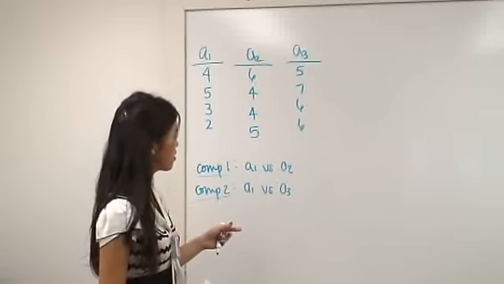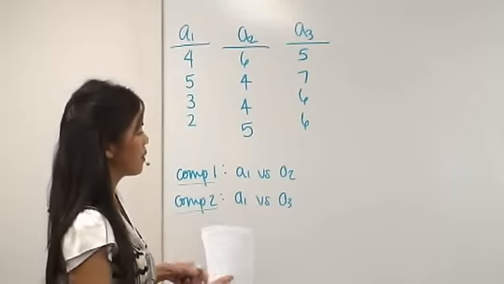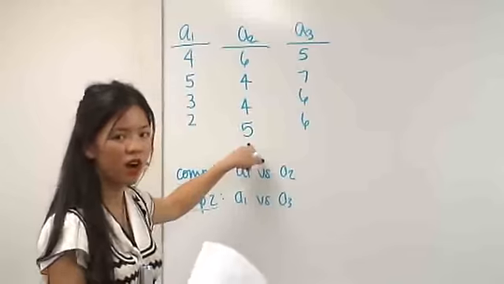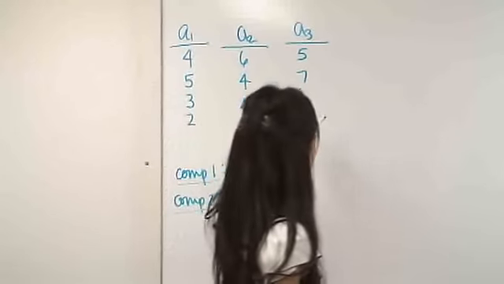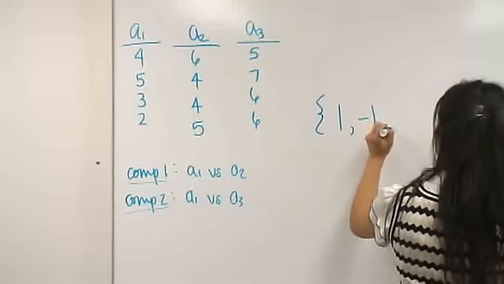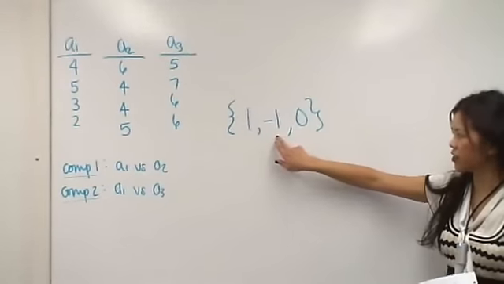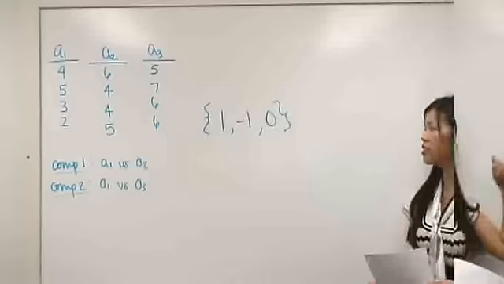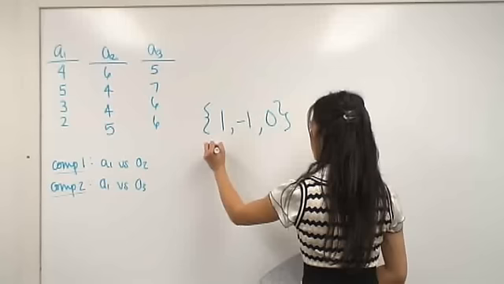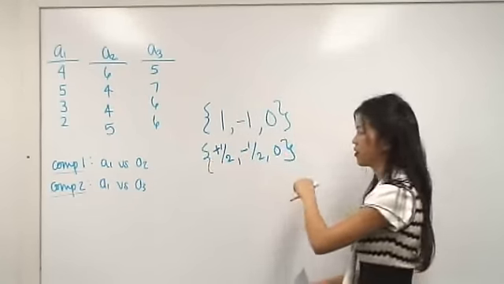Okay, so to start off with a comparison, we need to assign coefficients. Coefficients are just an arbitrary way of mathematically calculating it. So say, for example, I'm doing A1 versus A2, all my coefficients need to add up to 0. So for my first comparison, I'm going to assign A1, 1, A2, -1, and A3, 0. What this means is that I'm comparing A1 to A2, and 1 plus -1 is 0. These coefficients, like I said, are arbitrary. You could also do +1/2, -1/2, 0. It's however you want to assign them to equal 0.